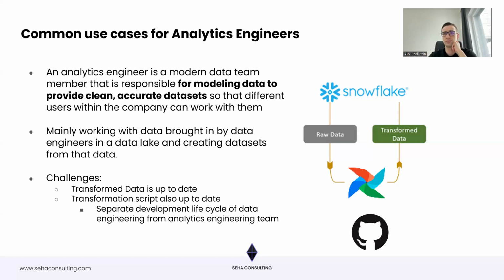Because once the data is there, the SQL statements and the scripts are disassociated from those pipelines into their own repo. And that's a use case that we're going to show, where your GitHub has its own repository for your SQL statements, and how Airflow could pull those in and execute them against your Snowflake instance.